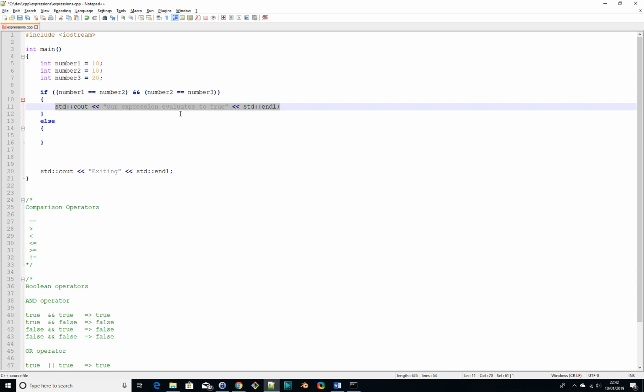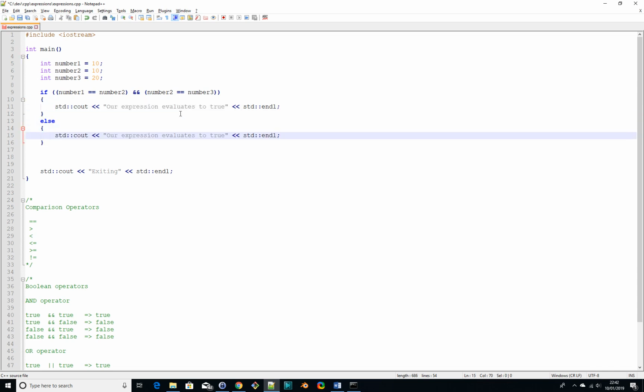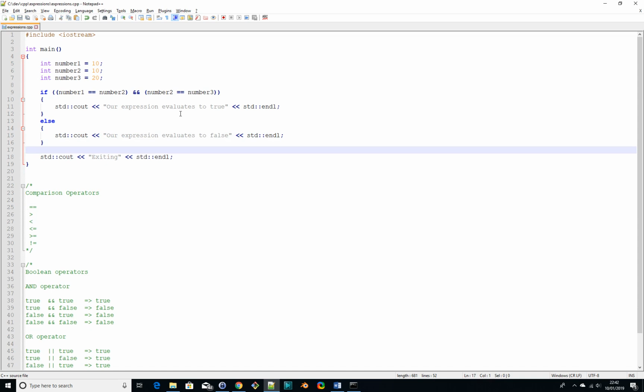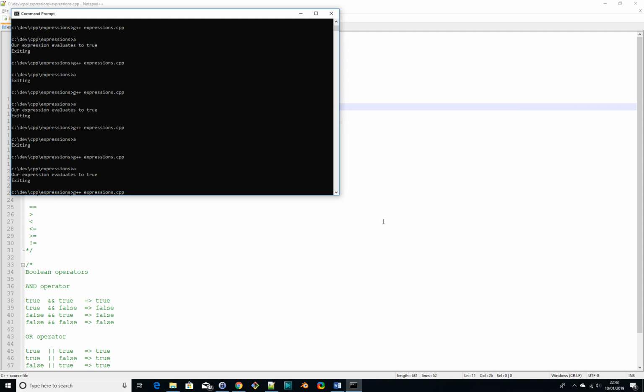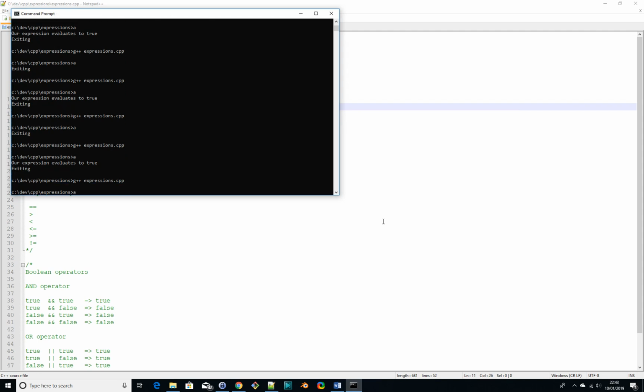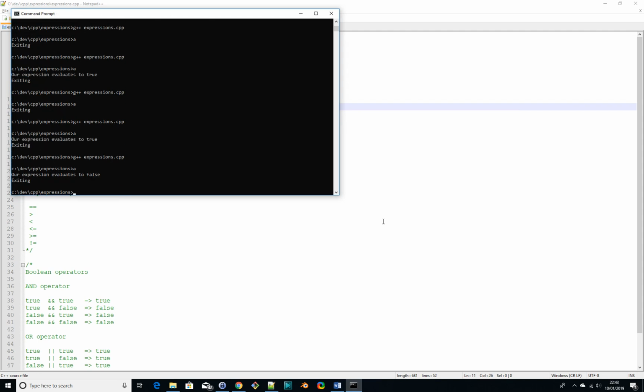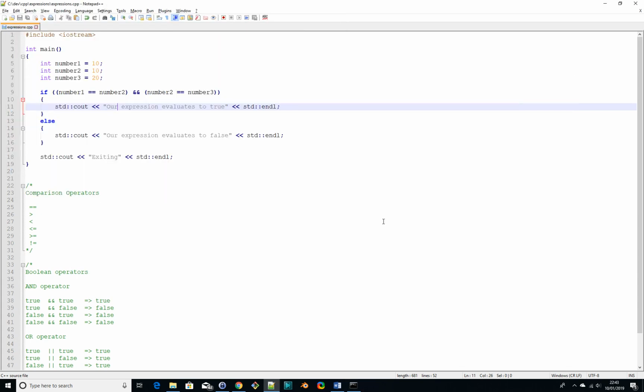So in here, let's put our expression evaluates to false. So in this example, we would expect it to run this code and not this code up here. So let's save that and run it. Our expression evaluates to false, and there you go.